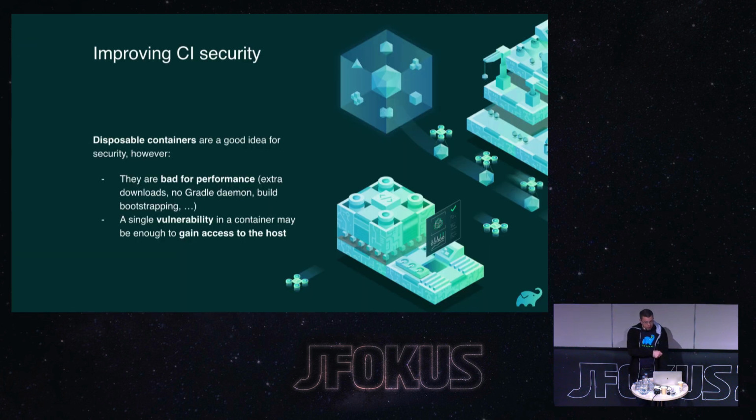On the CI level, well, disposable containers, like we said. However, disposable containers are really a pain for performance. Both Maven and Gradle downloads, I mean, the joke is Maven is downloading half the world, Gradle does the same. If you've got tons of dependencies and you run that build on a fresh host, the first thing it's gonna do is download tons of stuff. What is a disposable CI container? It's a fresh host each and every time.